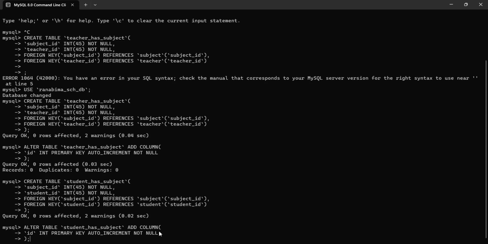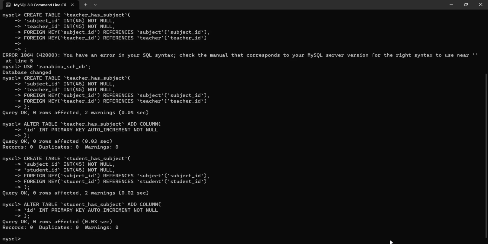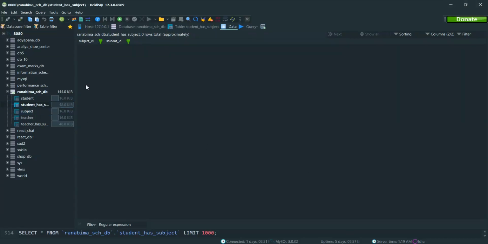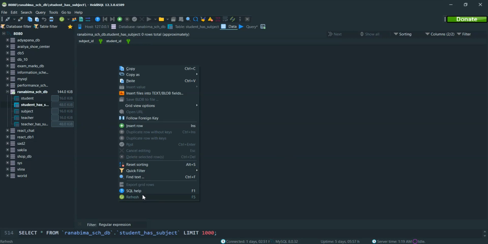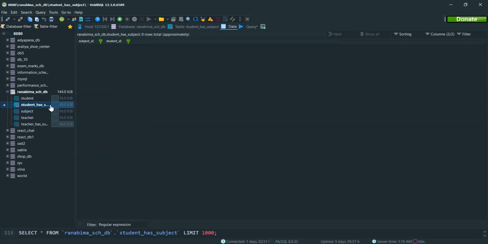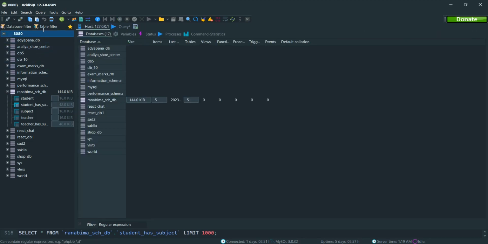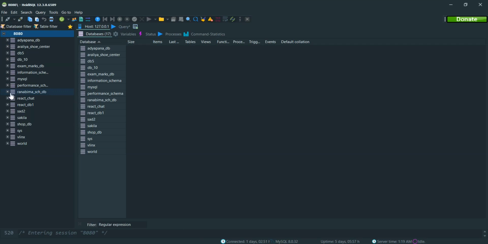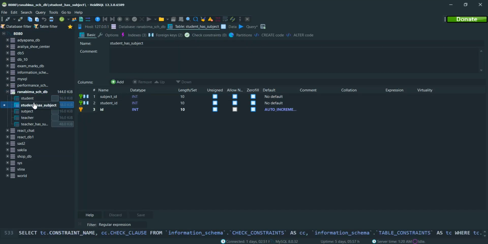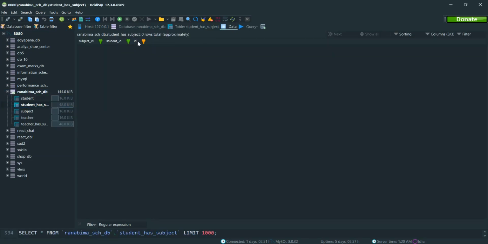So let's execute and see. Student_has_subject. Here you can see the new ID column.